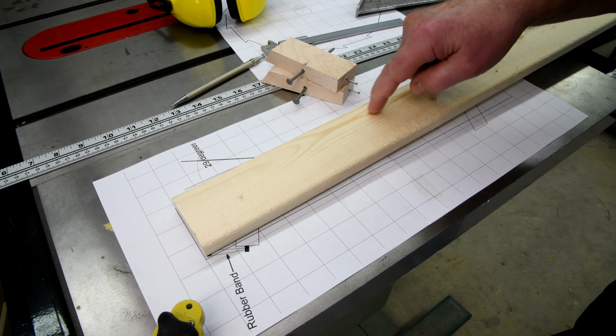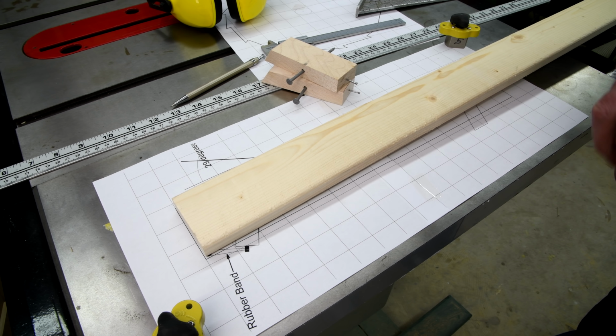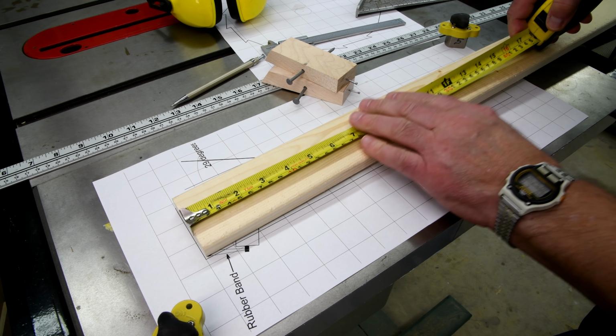I was going to have a hub here that was going to be rounded over, but I think I'm just going to make a square hub. Save some time here. Square hub will actually be stronger.